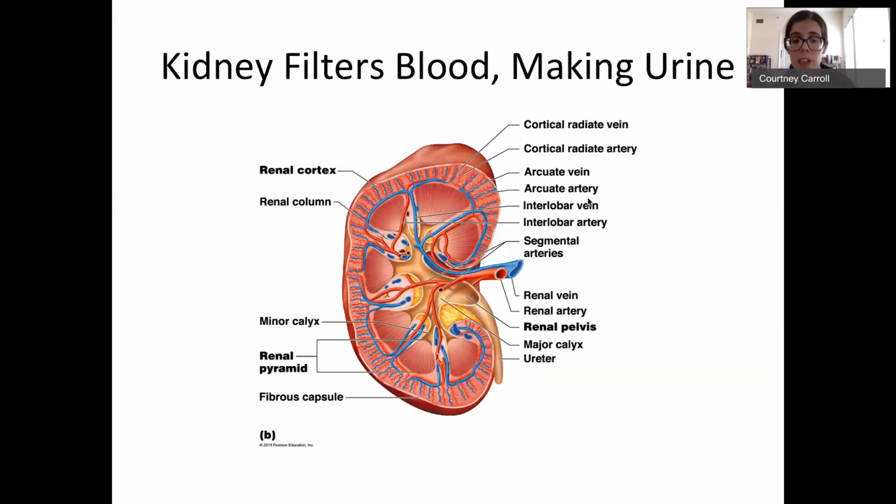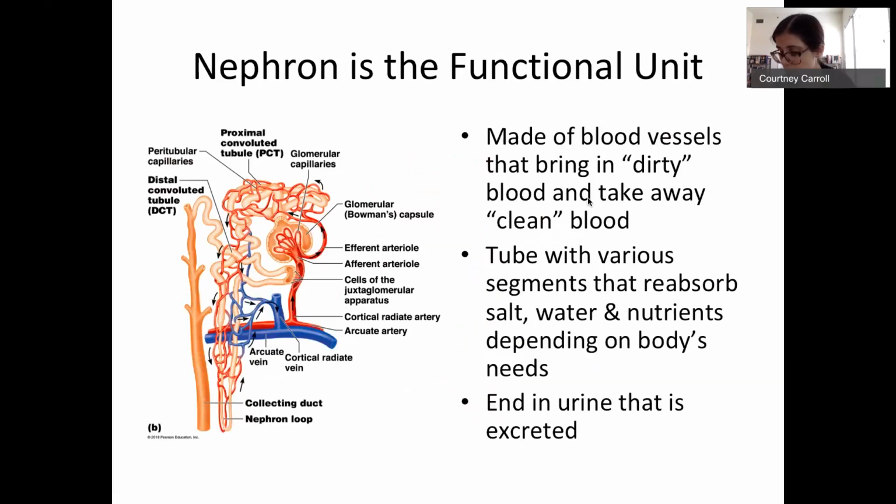And the important part of our urinary system is really the kidney. The kidney filters the blood and cleans it, and the waste products will be put aside and eventually become urine. The kidney is made of structures called nephrons, and nephrons are where blood vessels come in. So you see all these blood vessels, they're going to take the blood and put it into the nephron.